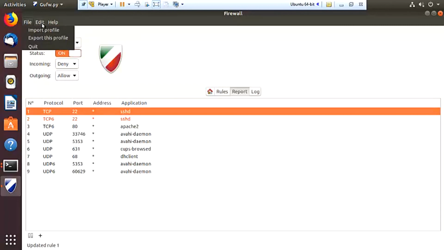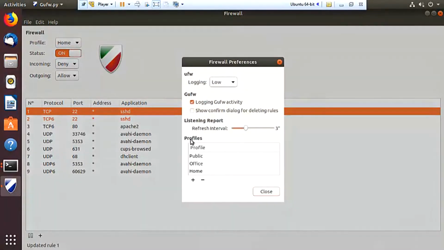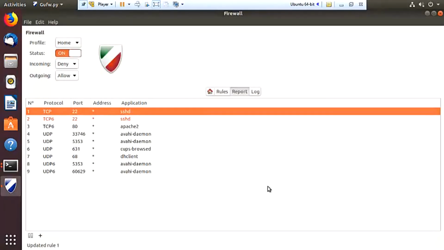Go to file, go to edit and preferences, and over here you can set the amount of logging that is going to be done. And so you can ratchet this up all the way to full, or you could turn it off completely. So if I turn it up, it's going to log everything. I can set that, and then on the listening report down here, I can say how often I want it. I can crank this up and close that and say how often this list is going to be updated of things that are listening on this system for something coming in to talk to them.